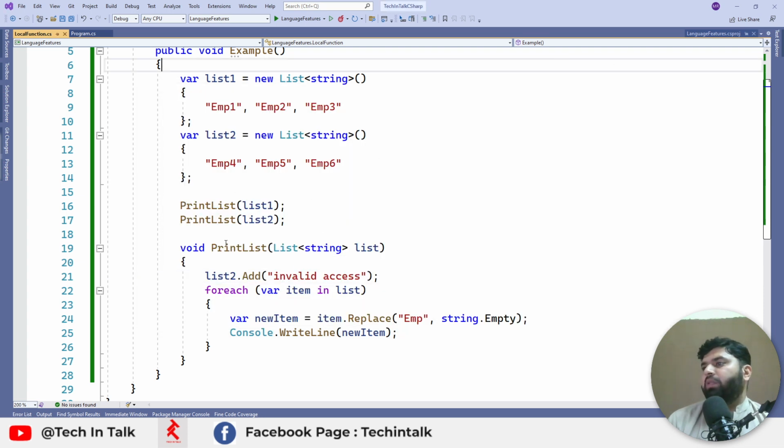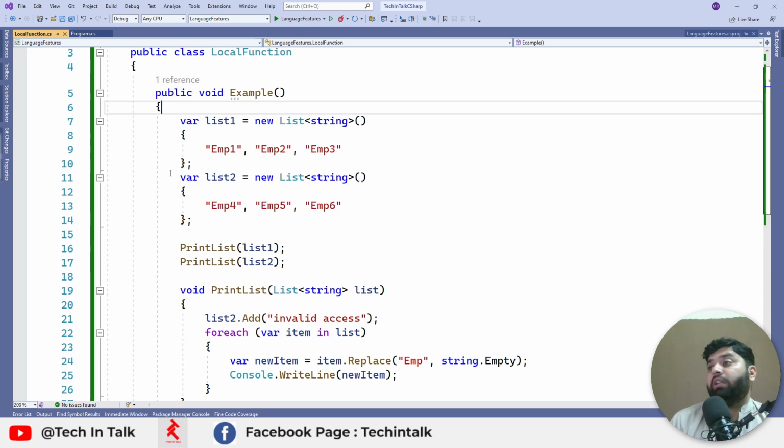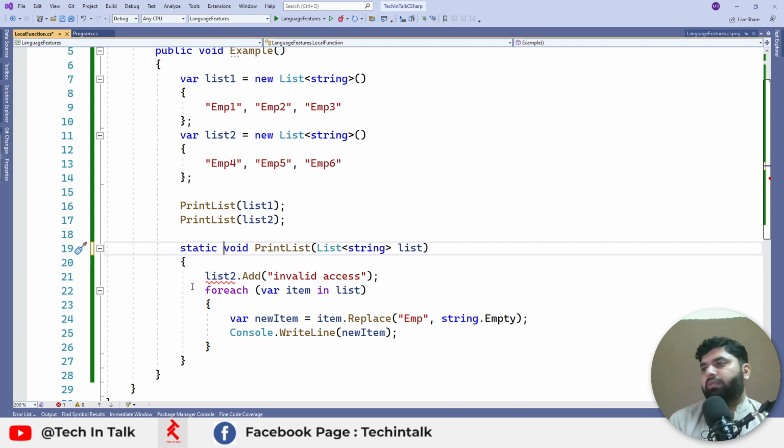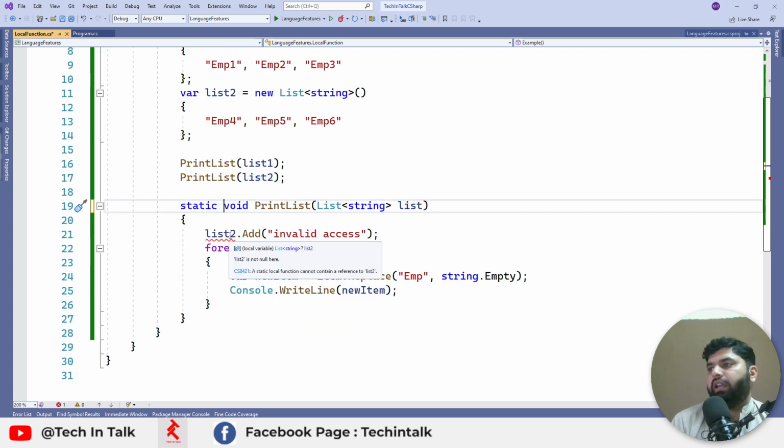So if we want that local function should not be accessing any of those variables from within the main function, we need to make that one as static. So as soon as we put the static keyword, we will have compile time error, and it says that a static local function cannot contain a reference to list 2.